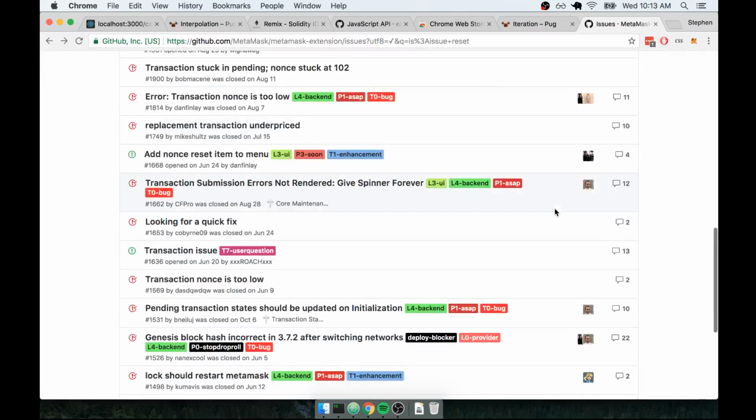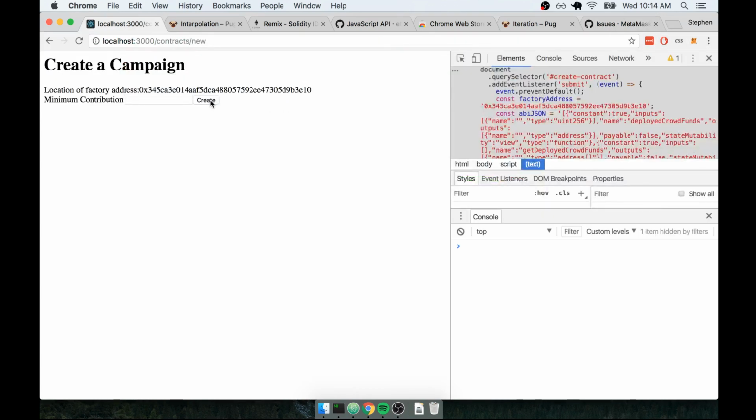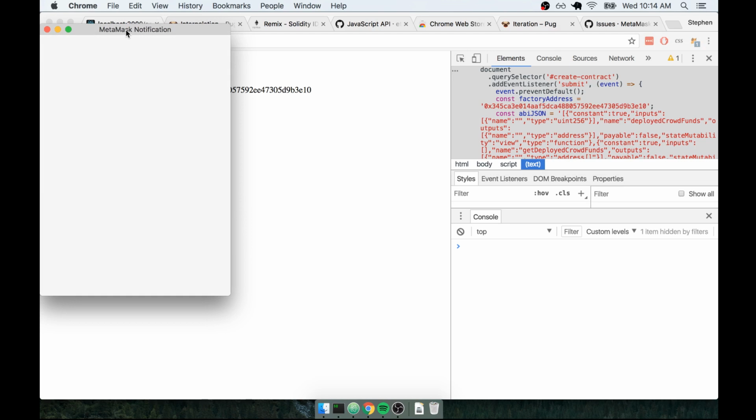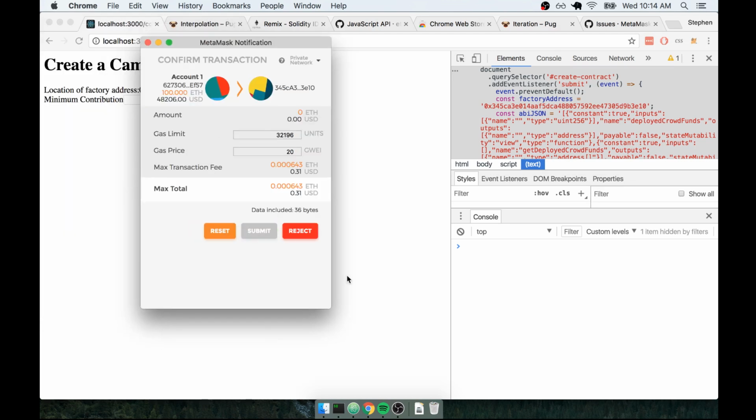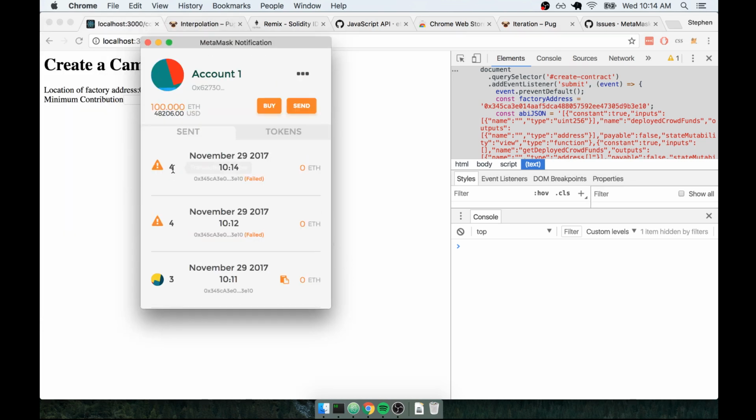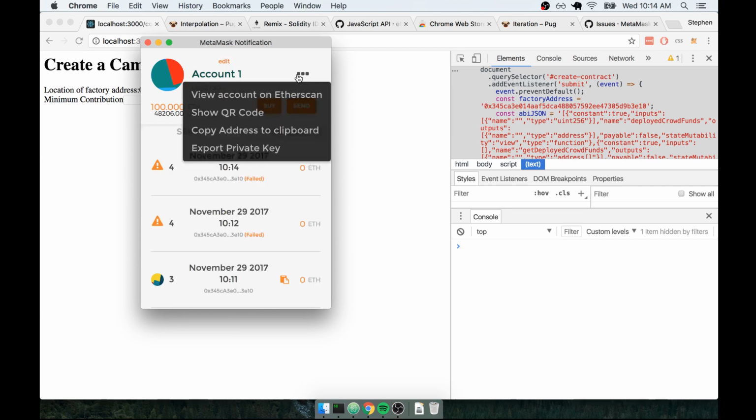Yeah, I meant the minimum contribution over here. I see test over here. Metamask still thinks that the current transaction number should be 4, and that's not the case. The current transaction should be 0. So like I said, what I really have to do is get Metamask to somehow forget this.